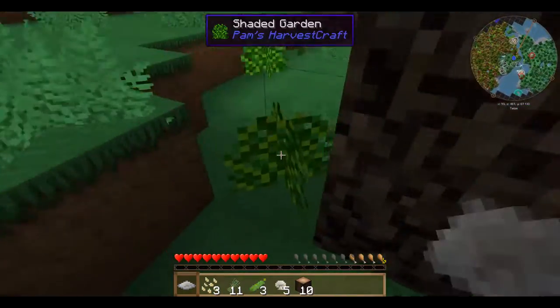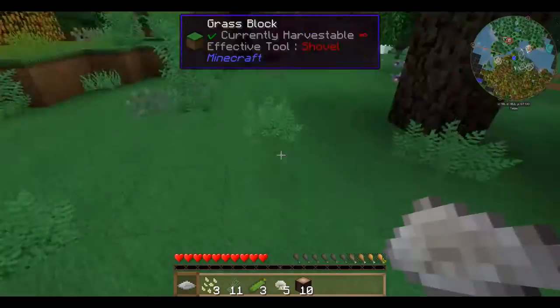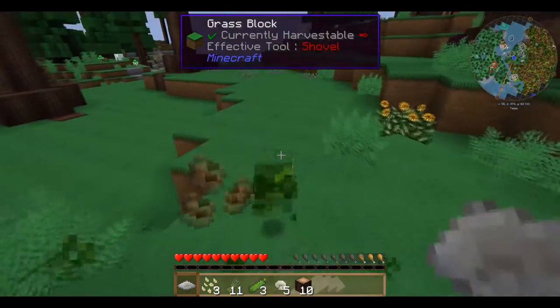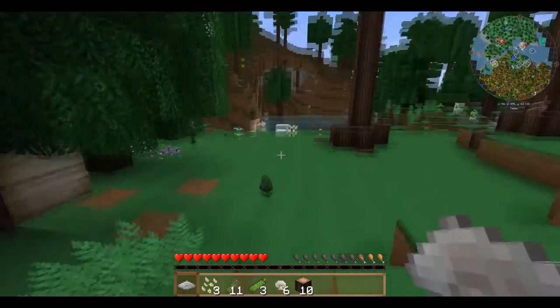Nice, get some more of these shady gardens. There's a load of these things around. Great. We're going to have some food, which is good. Let's get that. What's that? Is that coffee? It's nice. There's loads of them. Look at them. How many there are.